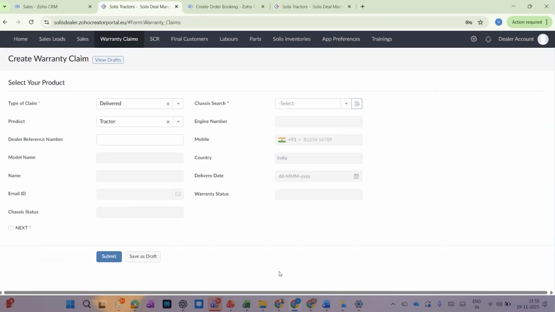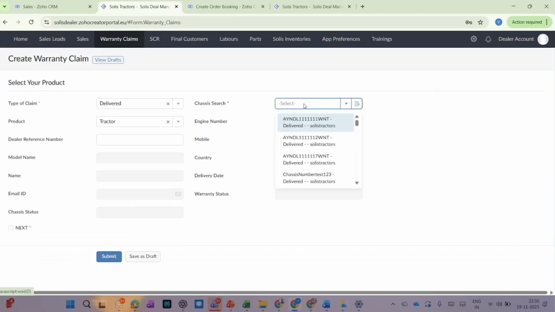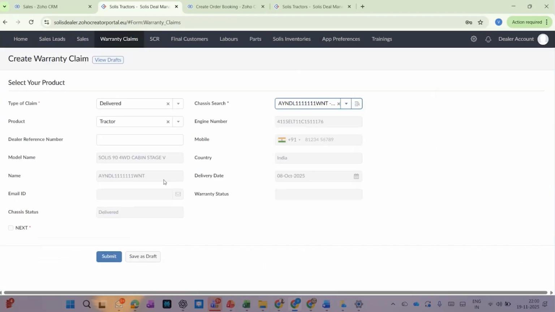When I select it, every piece of information about that particular tractor is available, including the customer mobile number, which model number, the name of the customer, when it was delivered, what the warranty status is, whether the chassis was delivered or not, every information.